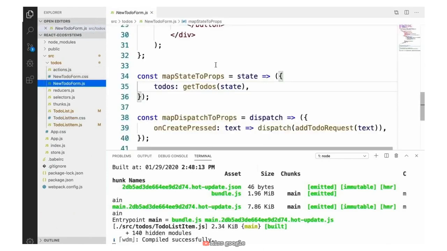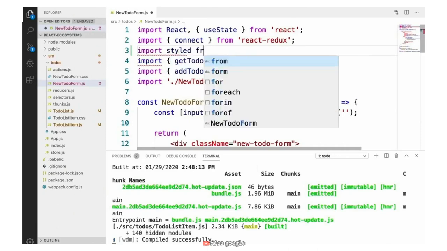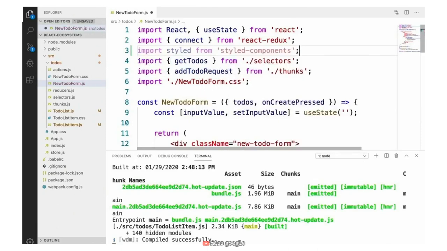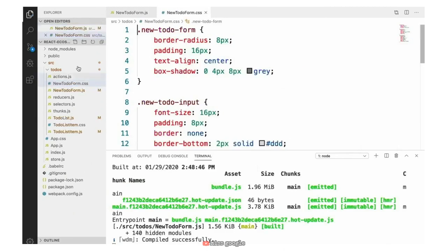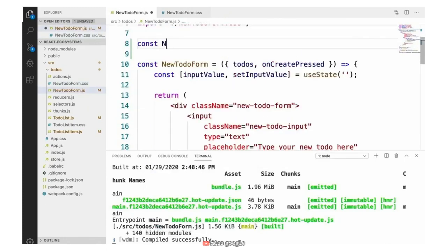We're going to open up our component, add styled components at the top, import styled from styled components, and start with the new to-do form styled component. So we'll say const new to-do form. And actually for this one, we have to change the name a little bit since new to-do form is the name of our actual component.